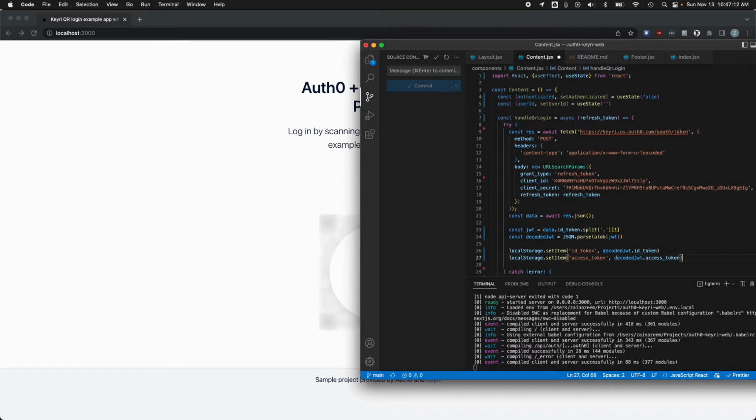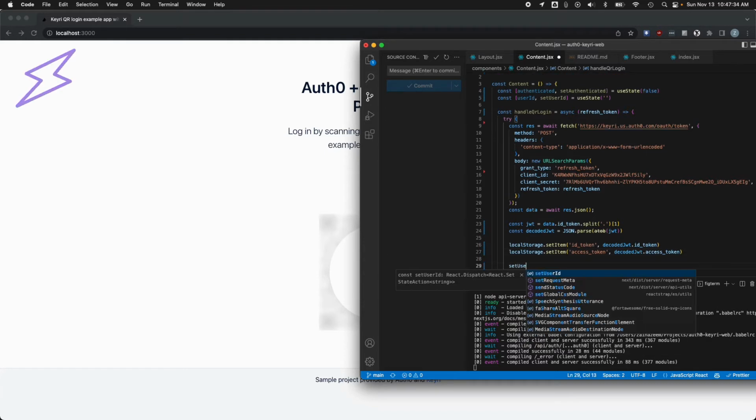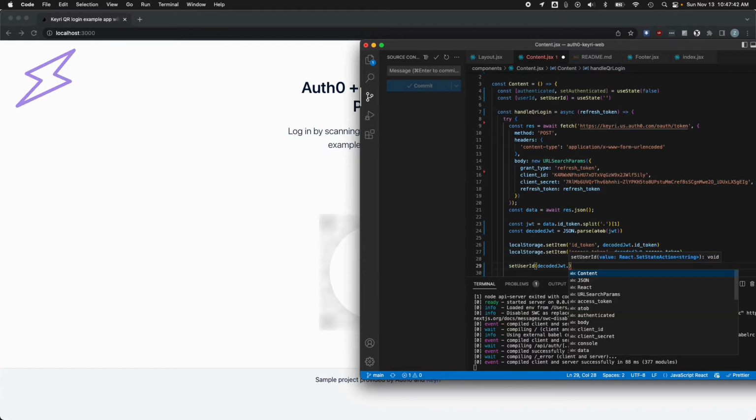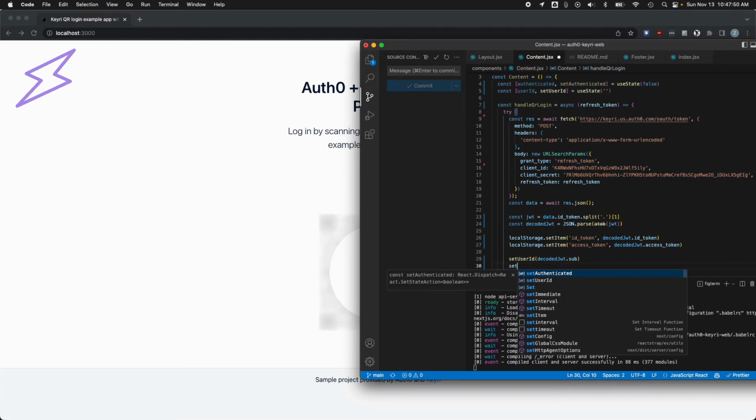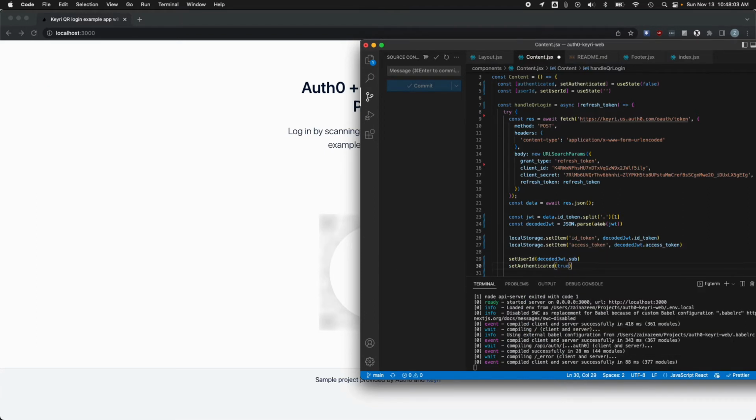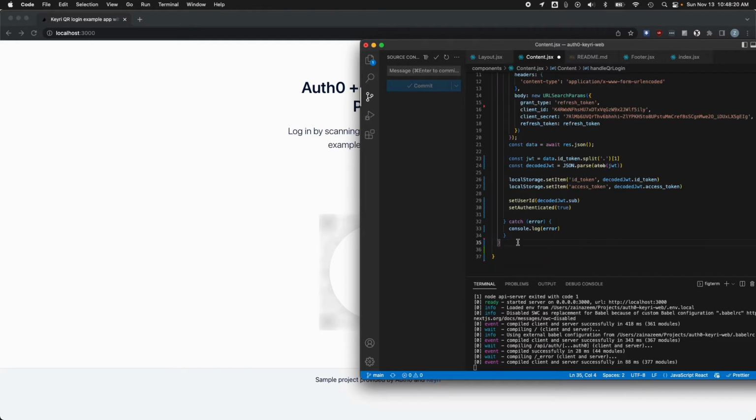But what we're going to do, again, for the sake of this very simple application, is we're just going to set the states for the authenticated session. And so if someone refreshes the authentication status, the session will disappear. But again, that's not the focus of this application. And that's the entirety of our handle QR login function.